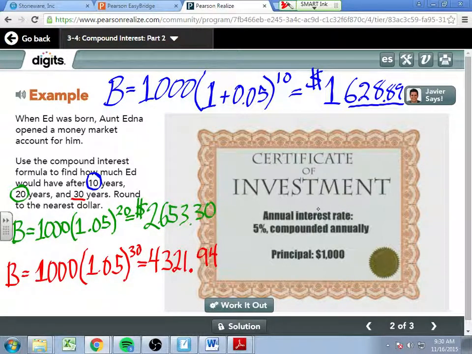So in 30 years, you made $3,300 just off interest. That's a lot, dude. So you get your initial 1,000 back and another 3,300. Now, a lot is relative. A lot is a very vague term. A lot is like saying that's the best.